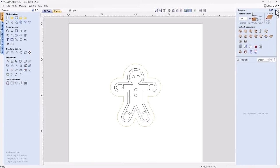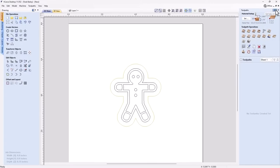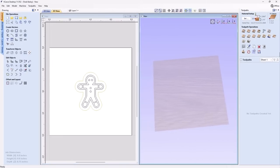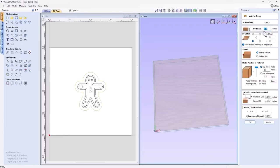So let's bring up our toolpath tab. We may as well go ahead and tile our views. Okay, and we're going to check our material setup to make sure that's fine. So again, the thickness of our material is a quarter inch, datum set to the bottom left, zeroing off our material surface. Our model position is at the very top, which is fine. Now we want to double check our rapid Z gaps above our material and of course our start position. Make sure those are safe and appropriate for your job. We can go ahead and click OK.